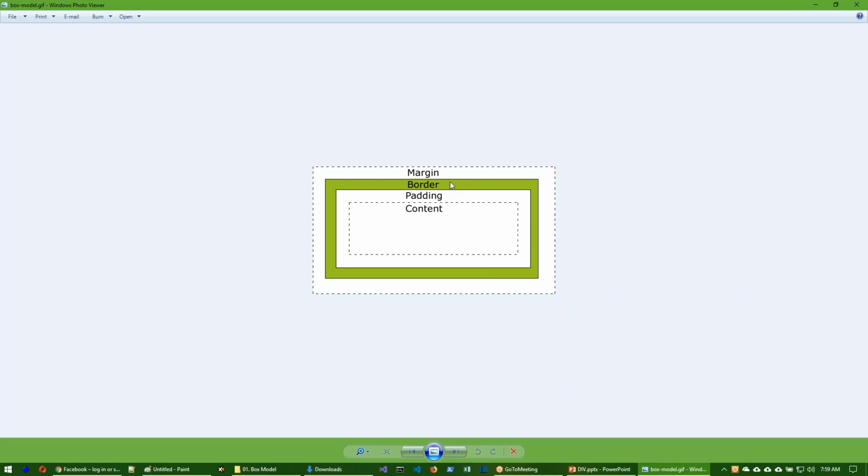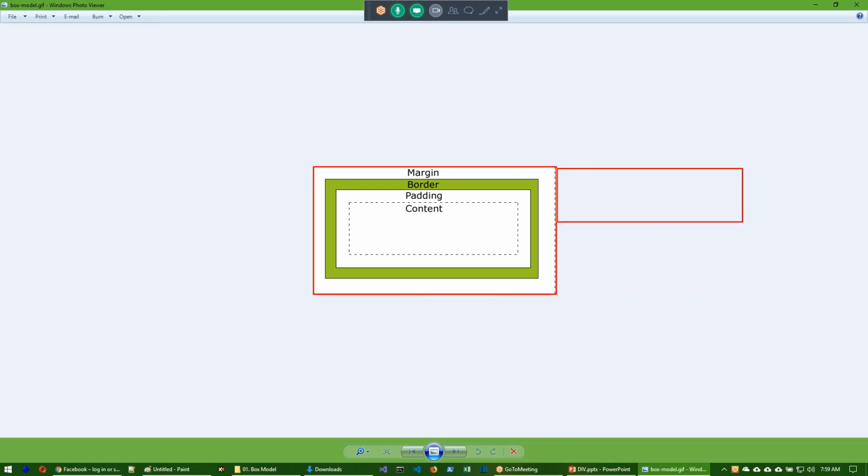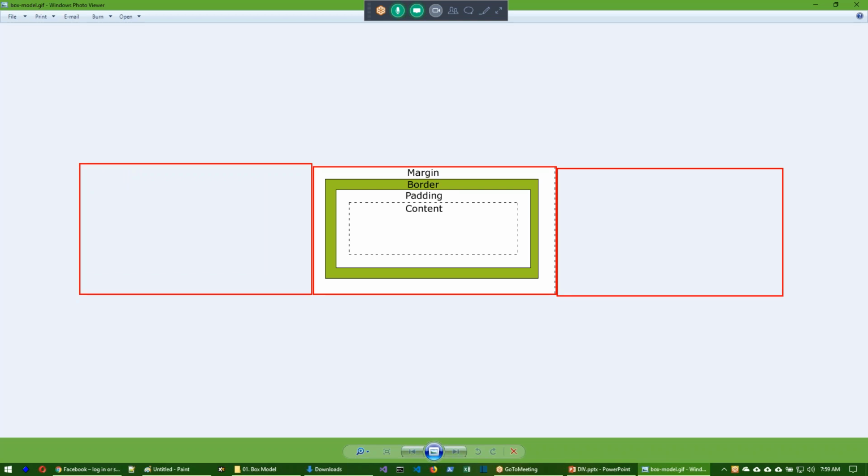Next, in the same way, outside the border, some gap can be maintained at the outer level. That is margin top, margin right, margin bottom, margin left. Imagine the same thing just beside. The same box model will be repeated for the next box. For example, you can talk about two paragraphs or two div tags. For the first div tag and the second div tag, the same model repeats. So here also margin, border, padding, content will be there. Even if you have one more on the left side, the same thing will be repeated.